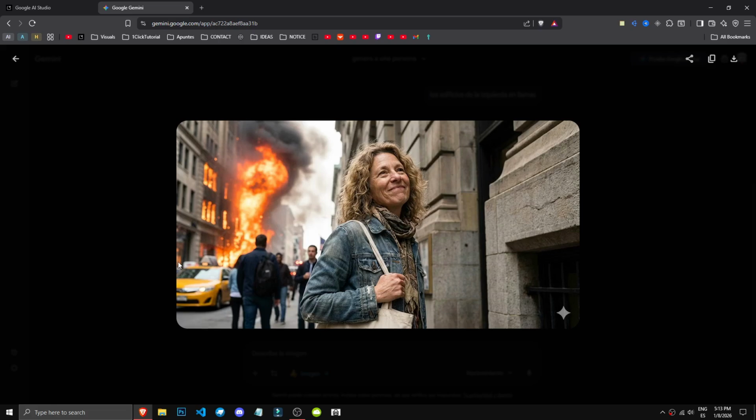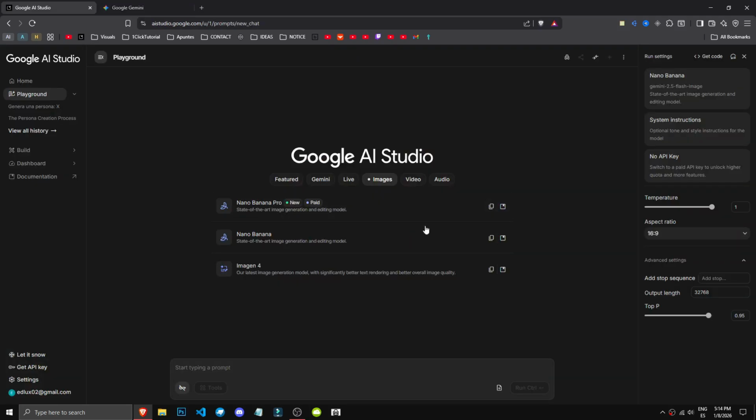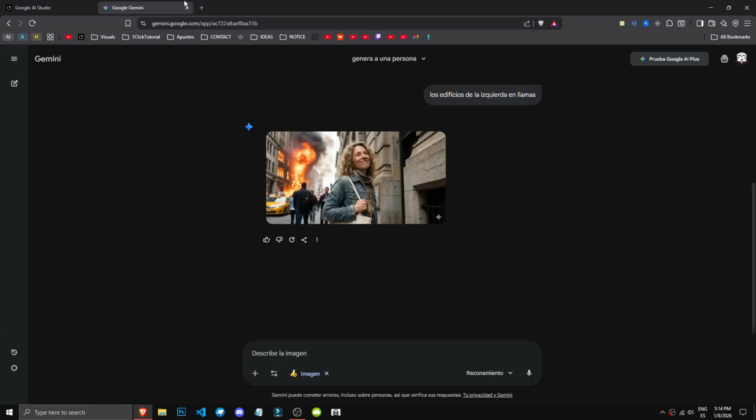So of course you'll say, well, but if we create a new chat, what we can do is add context that we don't want it to remove those burning buildings. Exactly. Creating a new chat isn't necessarily negative, but we must keep in mind that when we create a new chat, the AI loses context about the relevant aspects of that image. Therefore, we'll have to re-establish that context. Plus, a positive aspect of changing chats is exactly that, getting rid of the previous context.